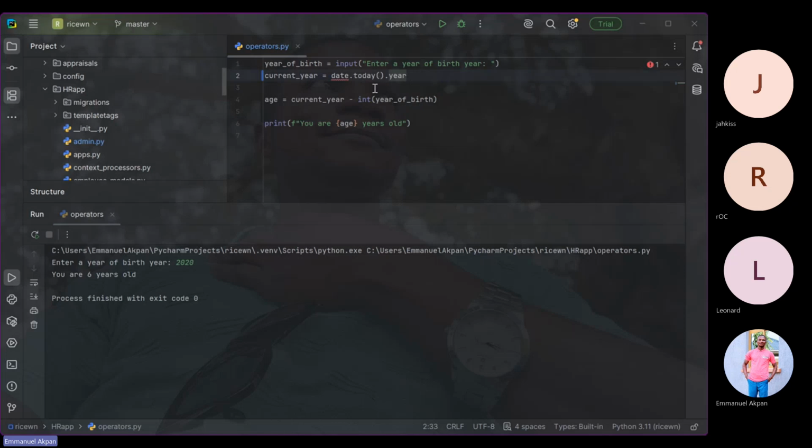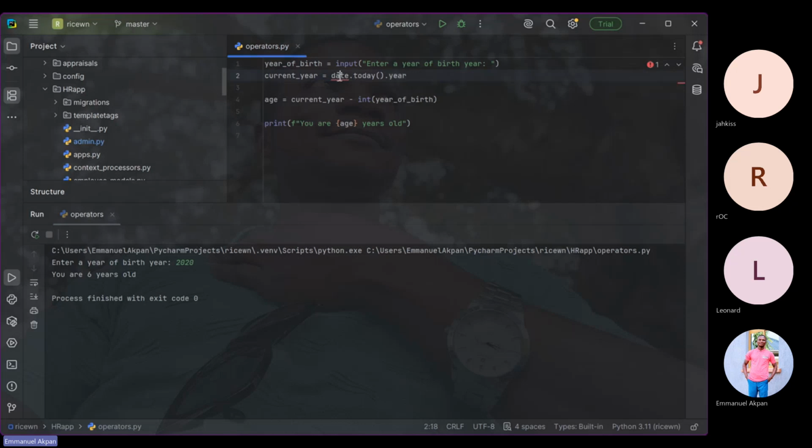Instead of typing the current year, you can make your program dynamic so that if we move from 2026 into the next year, you don't have to come back to your code and change the year from 2026 to 2027. You can always import this and use it. And your program will be dynamic so that the current year will keep on changing.